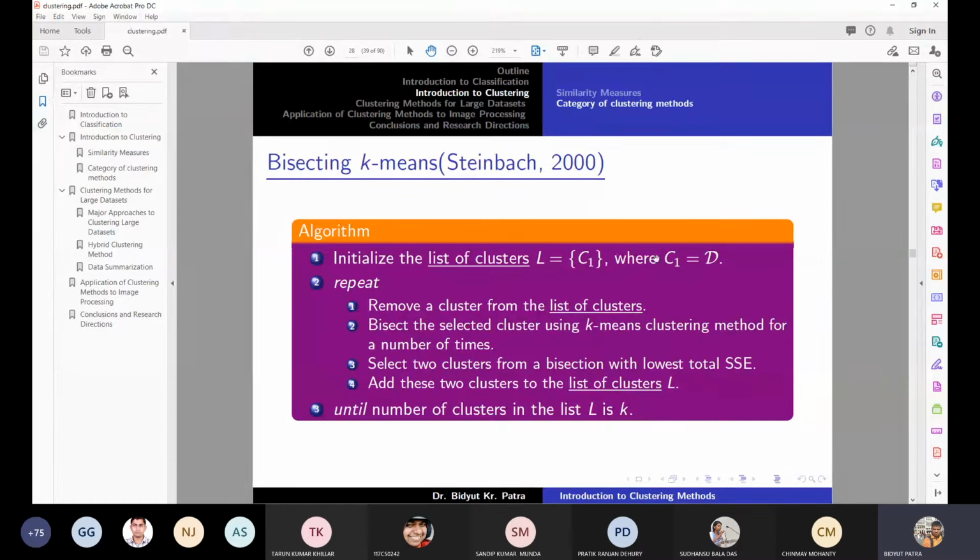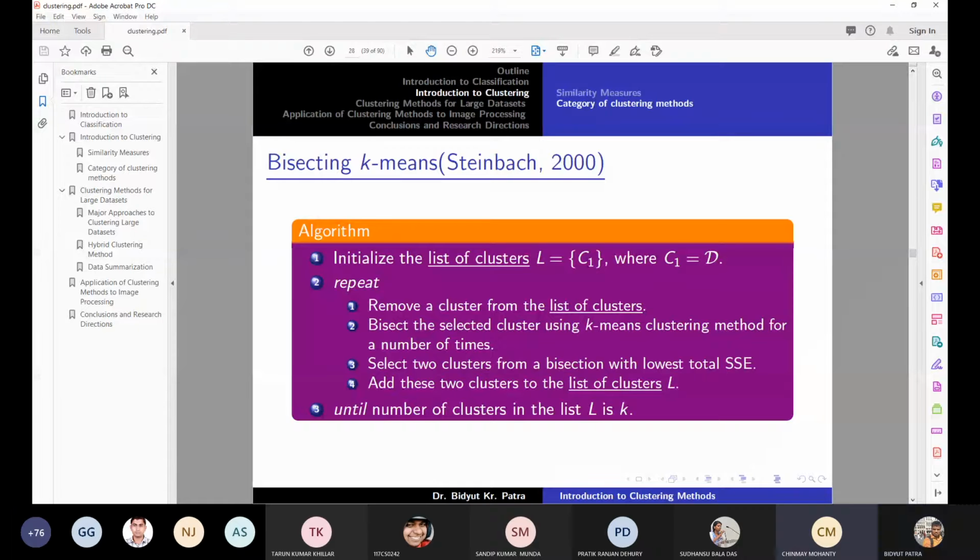Now out of the 4 clusters you remove 1, so you have 3 clusters, and you are working with 1 more cluster. From this cluster again you will get 2 clusters. So these 2 clusters you add here. Earlier it was 3 and now you added 2, so 5. So that will be the final output. Is it okay?